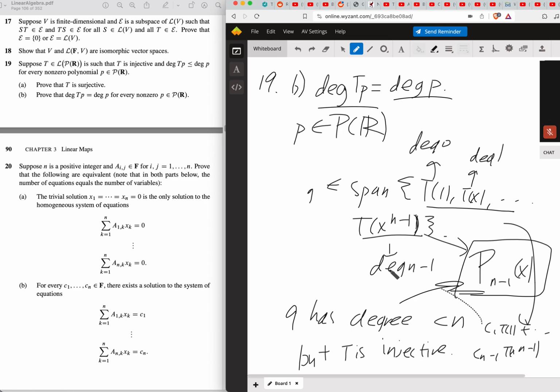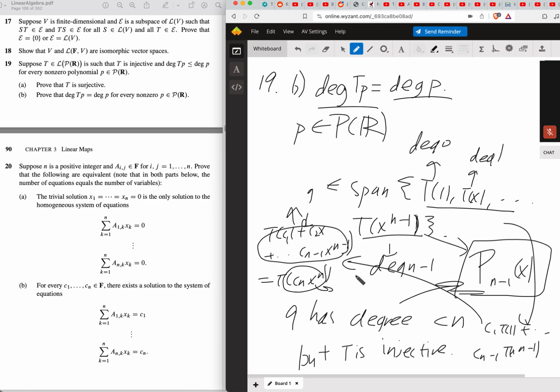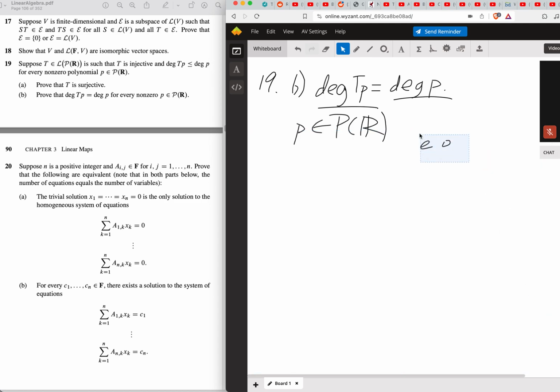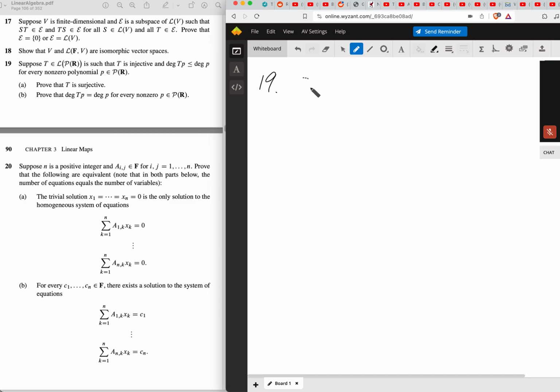And that's not okay, because what you could do is this linear transformation is just stick all of the linear combination components inside, and then this becomes another degree n minus 1 polynomial, and then these guys are equal but not the same, because this guy has degree n minus 1, this guy has degree n. So you clearly should not be allowed to do this because this breaks the injectivity, which means that a transformation over x to the n should just be another, or let's say a polynomial of degree p should be another polynomial of degree p, right? So this b is apparently not terrible to show.